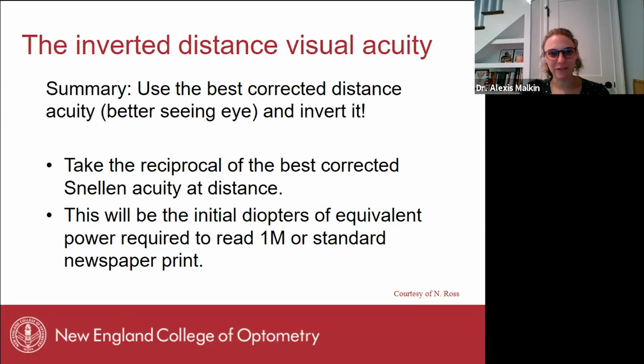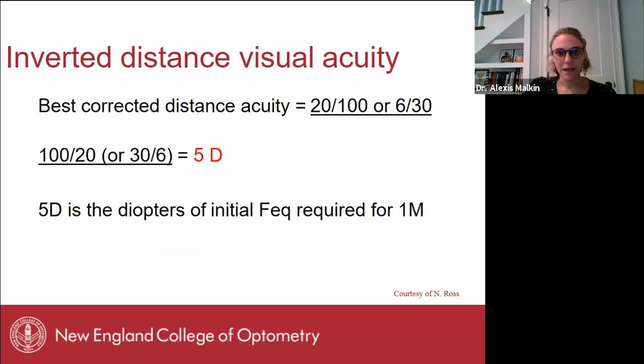What I find with inverted distance acuity is that that is nowhere near the end power you're going to prescribe for the patient. So I don't like to use that method because I find it takes me a lot more time to get to the end point. Distance and near acuity are not all that well correlated when you start to add in things like scotomas and metamorphopsia and contrast loss. But here's an example in case the only thing you have access to is a distance chart. It gets you somewhere to start.